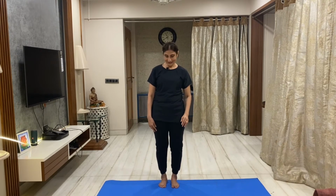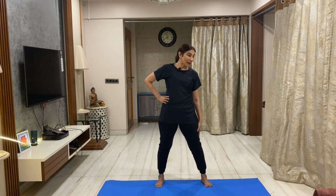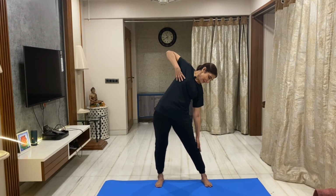We start with the next asana, which is Konasan variation 1, 2, 3. Gap between your feet. Right hand on your waist, left hand by your side. Now shift your neck slowly to the left. Now we slide both the hands simultaneously. Inhaling, your right hand towards the armpit and the left hand sliding down. Look at the fingers and feel the stretch. Your elbow towards the ceiling. Feel the stretch on your sides.